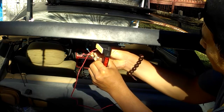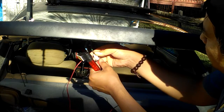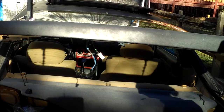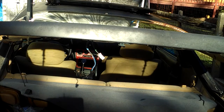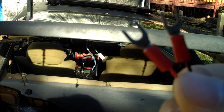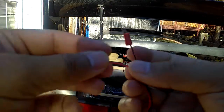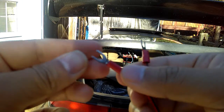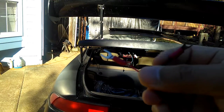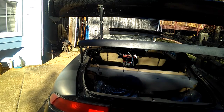So you go ahead and plug in the positive. Oh yeah, I gotta show you guys this before I plug in. How do I actually wrap this wire onto this plug? It's pretty simple. When you use a wire cutter, take out pieces of the wire, and it should be like this. Let me show you guys.